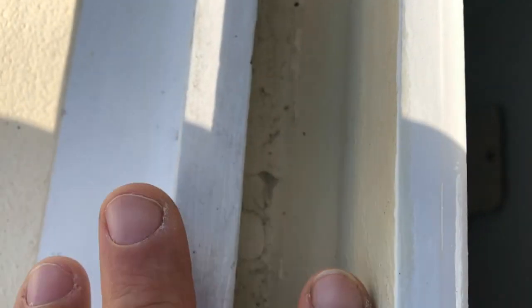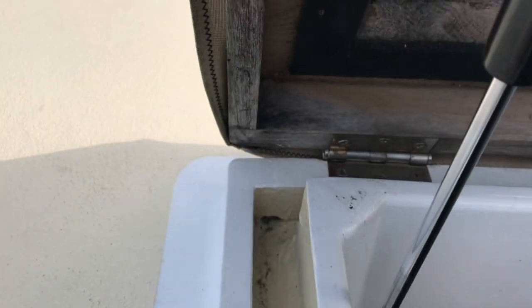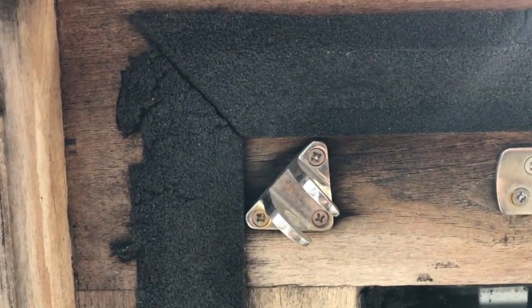A couple of the hatches leak on this boat. Again, it's the age — it's coming up to 12, 13 years old, and at that stage things need replacing. I've got two options: I can put a little piece of wood where my finger is, just put it along there and that will stop water tracking up and over. The other thing I should do at the same time is replace the foam with a new piece of neoprene or something, because it's supposed to create more of a seal than it does.